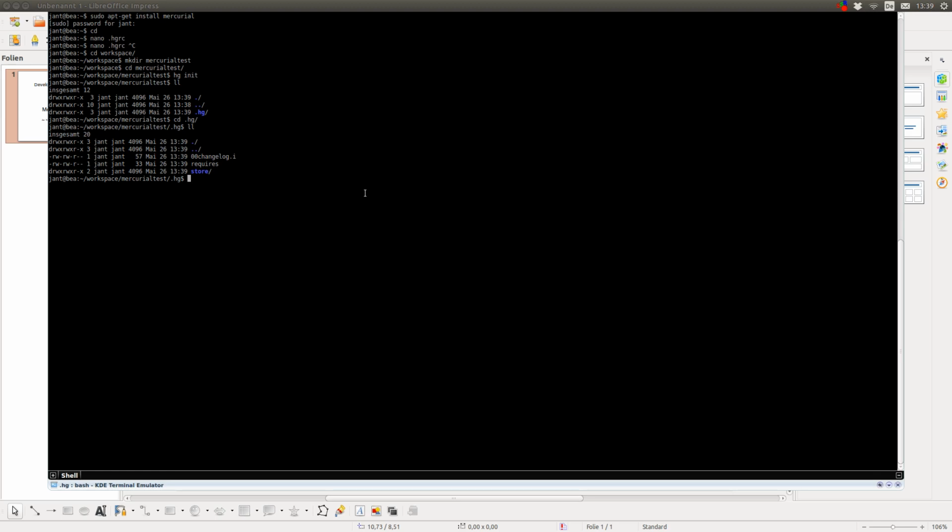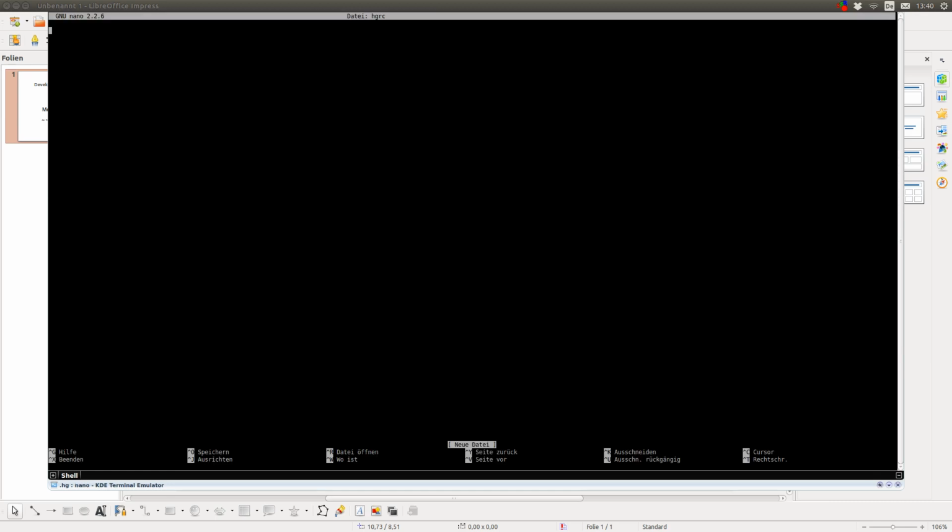But normally you would like to create some files. For example, another hgrc file, which I do now. This time I don't have a dot at the beginning, and what I can enter here are some things. For example, I can enter the path where I want to push and pull from. I can enter users who I trust, so these users are allowed to pull and push to and from my repository, and also I could have several other hooks.